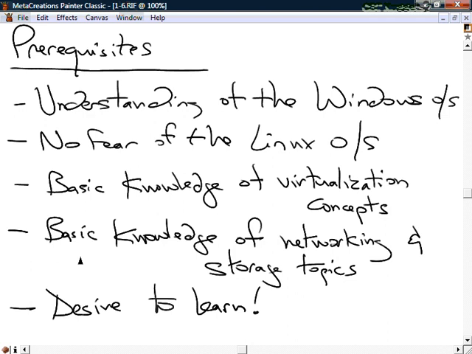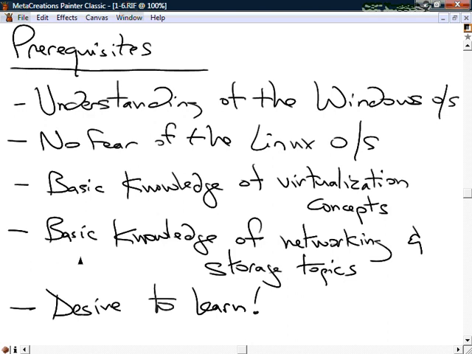What are some prerequisites you need to know? Obviously, we have to have some base level of knowledge so that we can all talk intelligently when it comes to this knowledge transfer. The prerequisites I'm putting up here are so that you feel you're ready to learn and understand what we're talking about, starting with an understanding of the Windows operating system. You probably have a pretty decent understanding of it at this point. I'm saying this because you have to understand how to configure networking, how to get yourself in a domain, and some of the basic systems administration of the Windows OS.